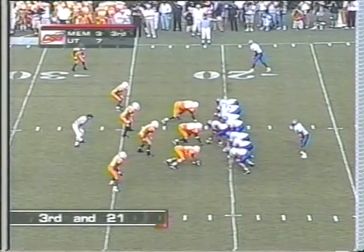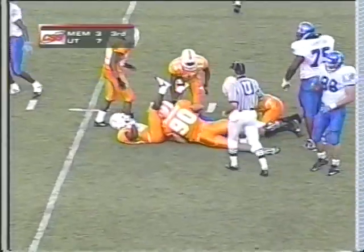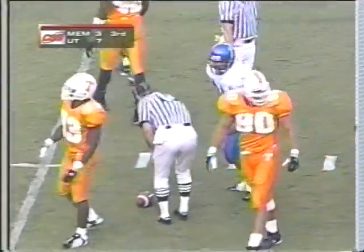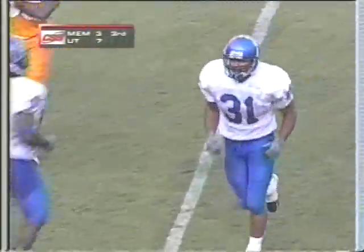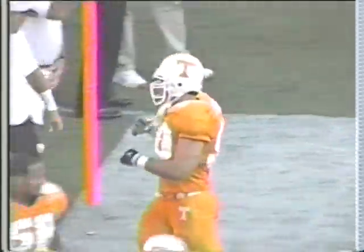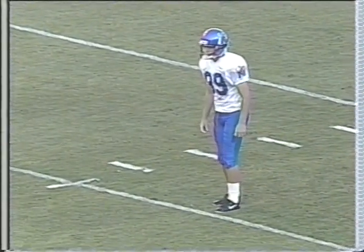All right, now it's third down and 21. Definitely a passing situation, so they run the football. Arnold carries it across the 35, trying to catch the defense napping with a little trap. And Will Overstreet made the stop defensively, and so it'll force Memphis into a punting situation, and we'll see what Tennessee can do offensively in the second half. 2 first downs under 50 yards offense in the first half for Tennessee. That is, we're thinking, probably at least a modern-day record.